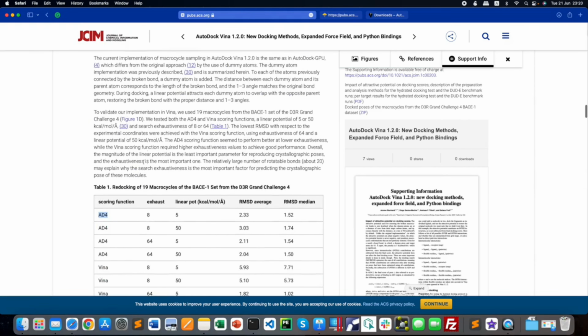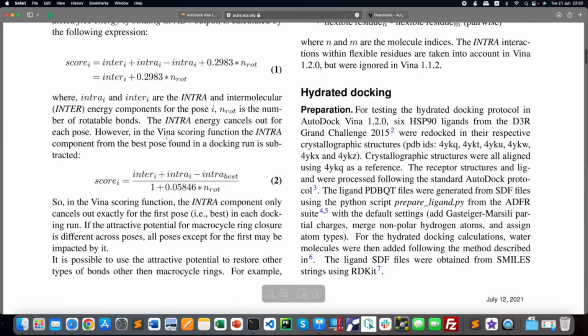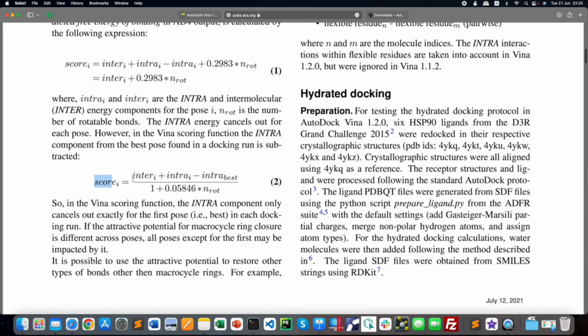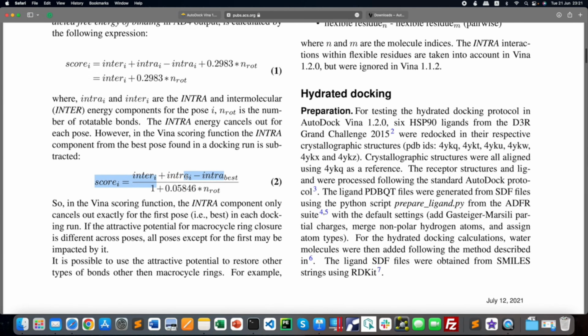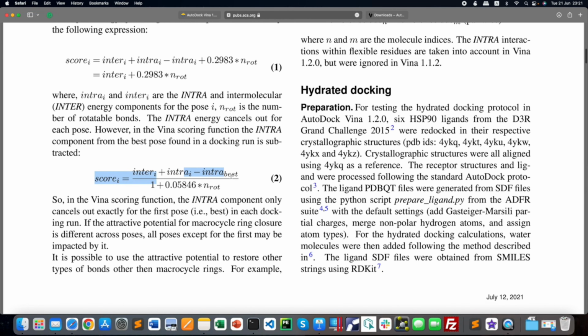Okay, and another important thing that is written over here is that the score is calculated on the basis of intermolecular interactions plus the intramolecular interaction and the intra-best interaction minus intra-best interaction divided by 1 plus 0.05846 into number of rotations.